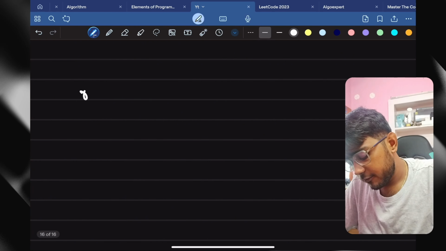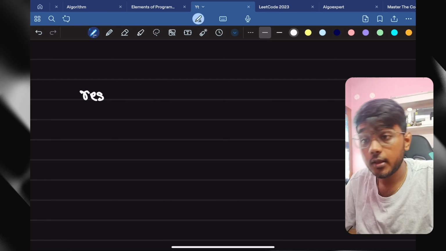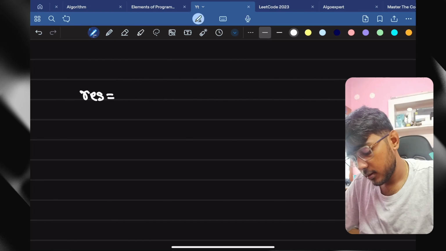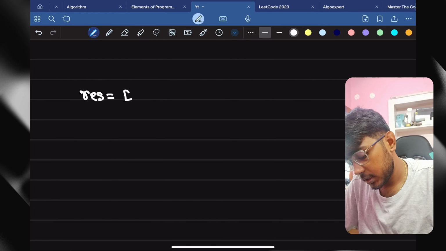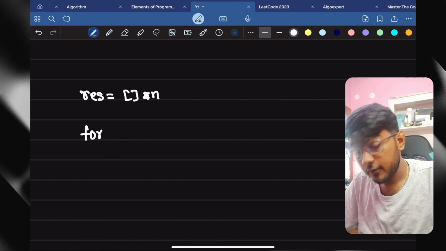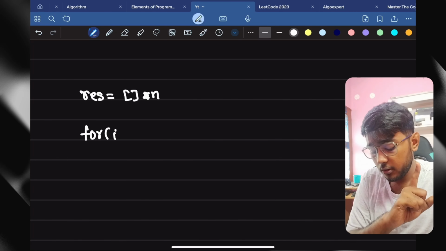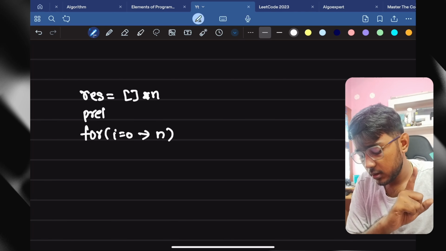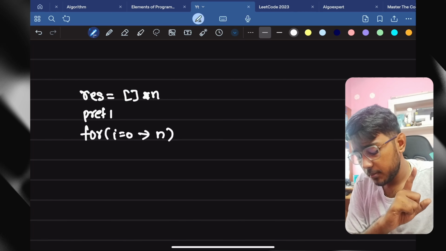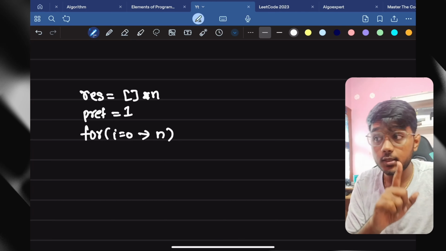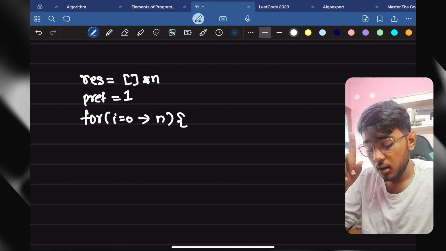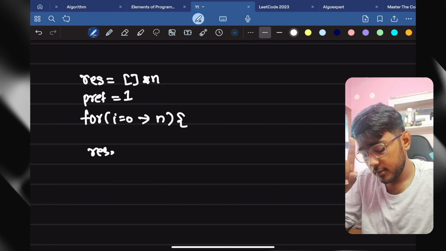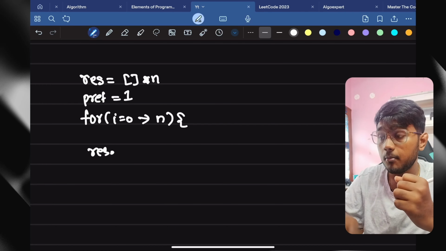Now we'll have the resultant array of size n. Now we'll just iterate from left to right, for i going from 0 up to n. Now we have prefix. Prefix is going to be 1. As I said, we'll initialize it to 1, and we will update the result before updating the prefix.